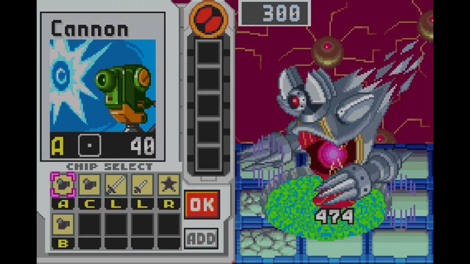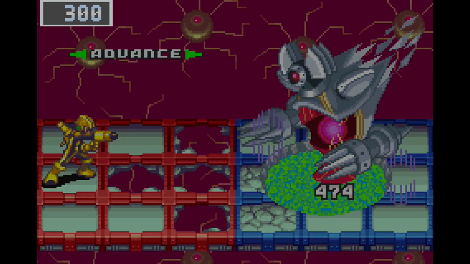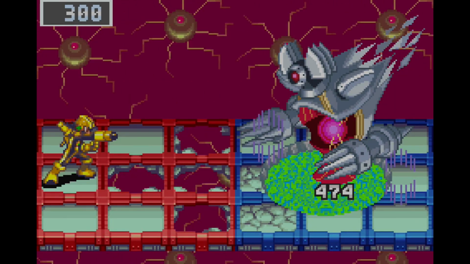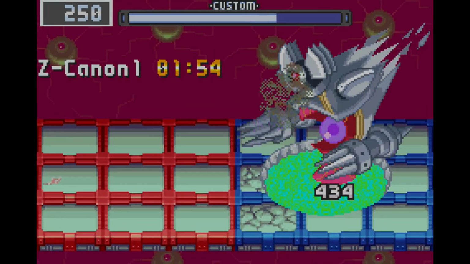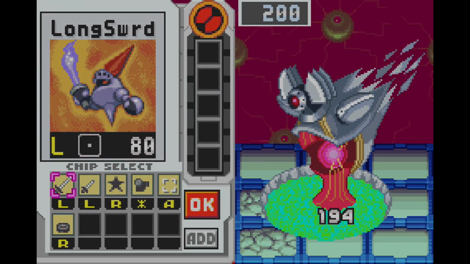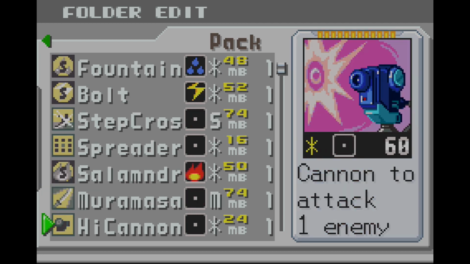If you can load in a series of certain chips, however, you can create what's called a program advance, combining the chips to create a super powerful attack. If you can, it helps to set up at least 1 or 2 in your set. Easy ones being Z Cannon using cannons A, B, and C, or Life Sword using sword, wide sword, and long sword in that order. Loading out your folder is a neat micromanage in of itself.